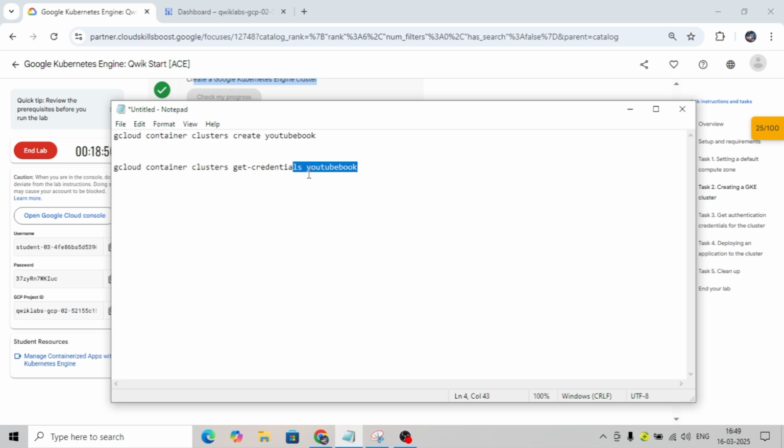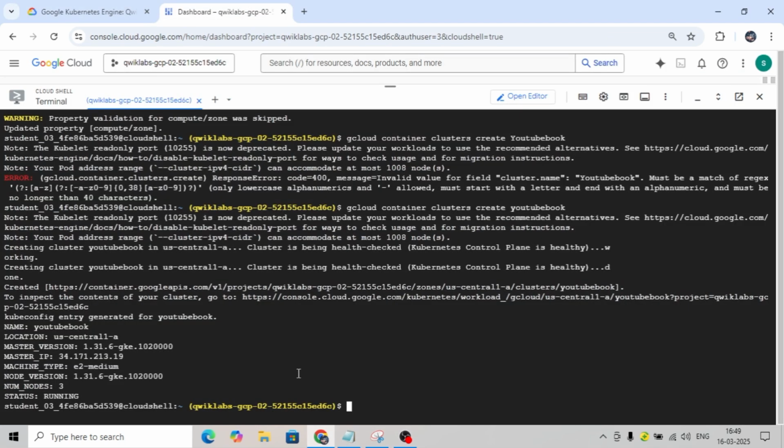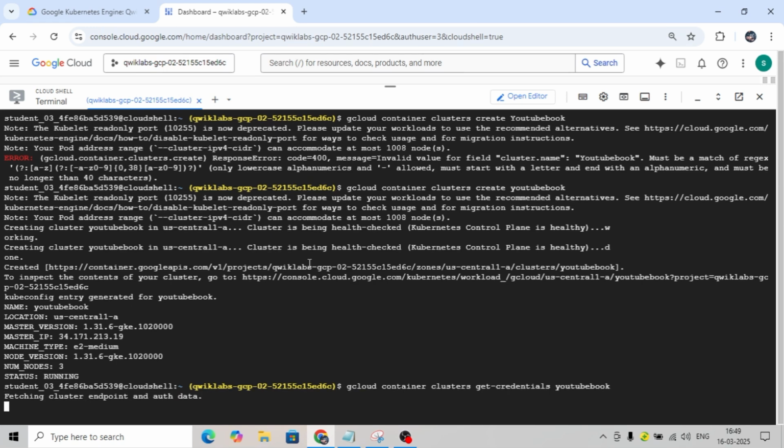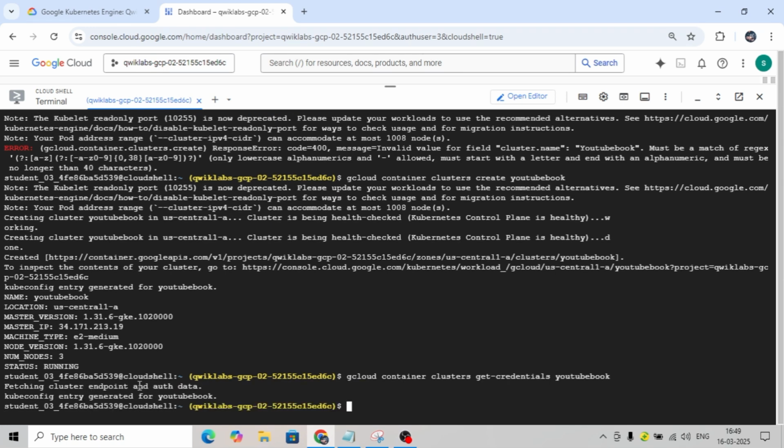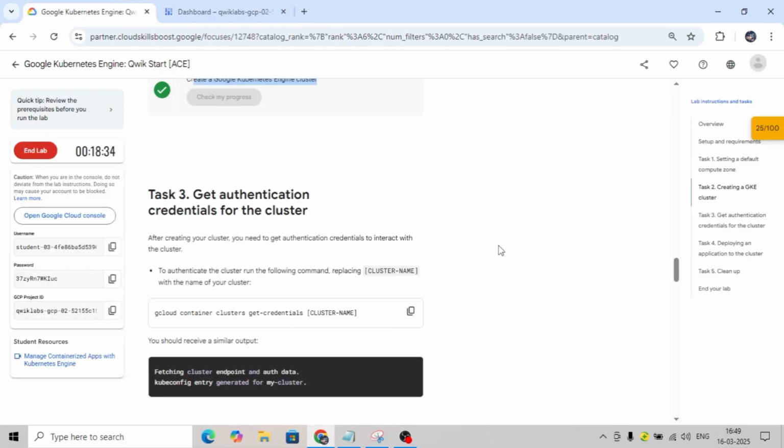So this is the second command we are going to use now. Let's copy this and enter. Now it is fetching the cluster endpoint and authentication data. So it is done now. See, it's very simple for the second command.